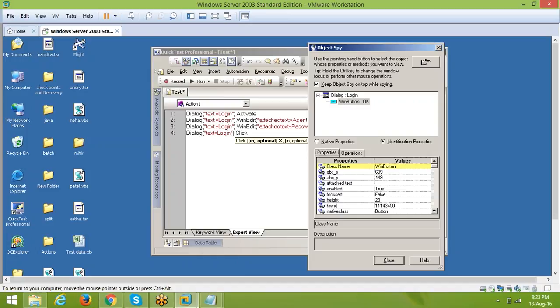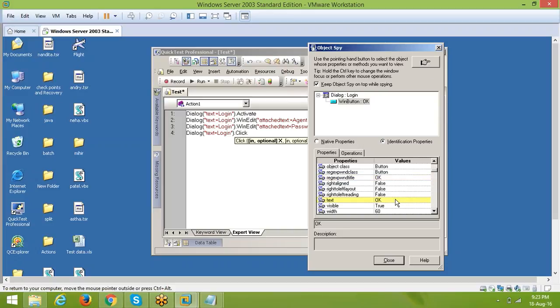It says Win button OK. Scroll down a little bit, please. Is this the one? I think so. Let's see if there is anything else, just to make sure. Okay, there it is. You see text, okay?